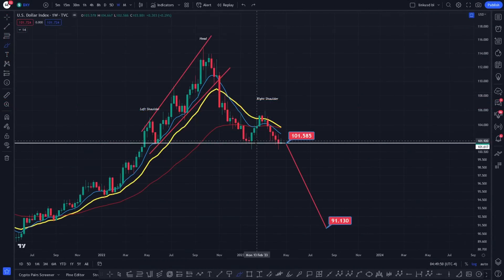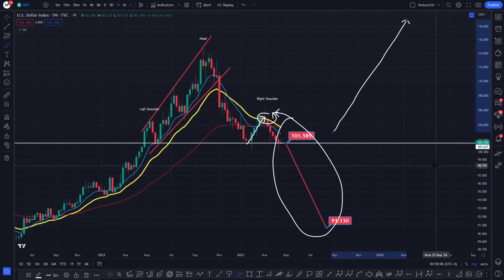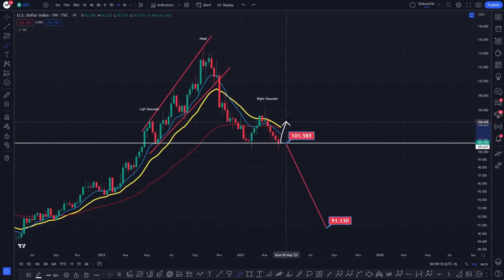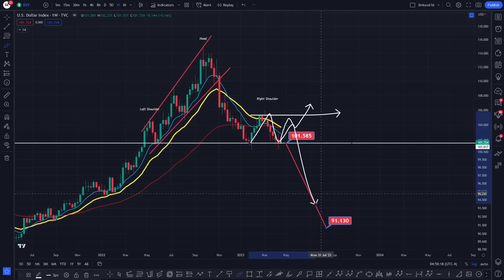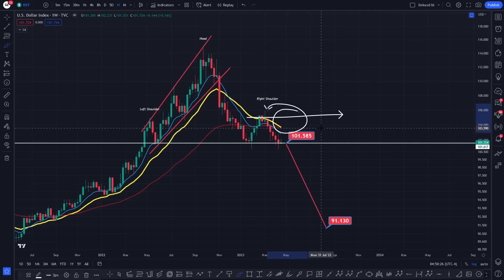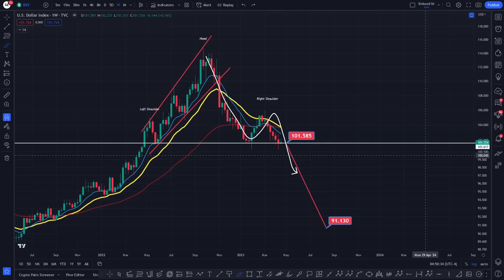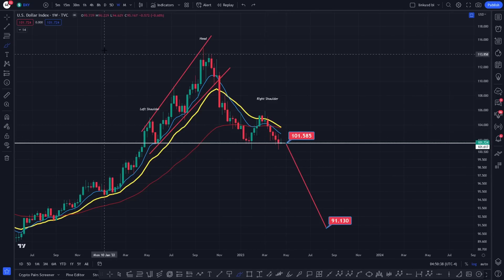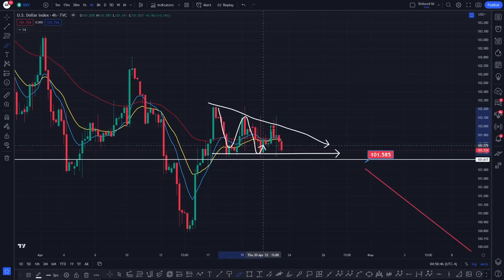Taking a quick look at the DXY before we dive into the Bitcoin chart — we have got this sort of correction back into these EMAs with resistance confirmed, and right now we're going for another correction, potentially back into the resistance of the EMAs again to confirm as resistance before another big drop for the DXY. So when we see the big drop on the DXY, you're going to see a massive move for the S&P 500 and risk-on assets and obviously Bitcoin as well. So until we start to see the DXY get back into the EMAs and create some kind of reversal pattern down there, some kind of double bottom and break out, this is looking like a retracement for continuation, and Bitcoin at the moment is going for a retracement back to its FIT killer line for support for the continuation. Once we see this resistance broken, the EMAs taking out support and held above for multiple weeks, we have to respect what the charts are telling us — at the moment they're telling us this is breaking down and Bitcoin is finding support to go back up.